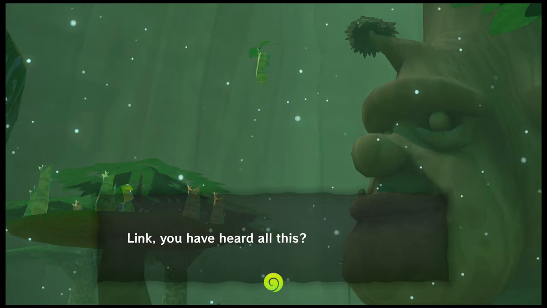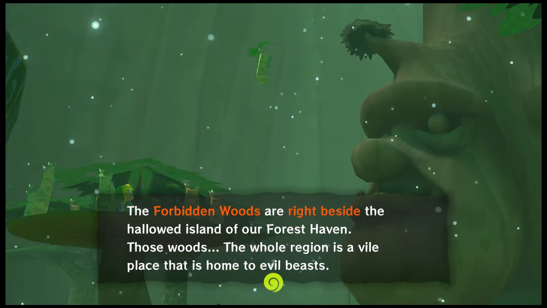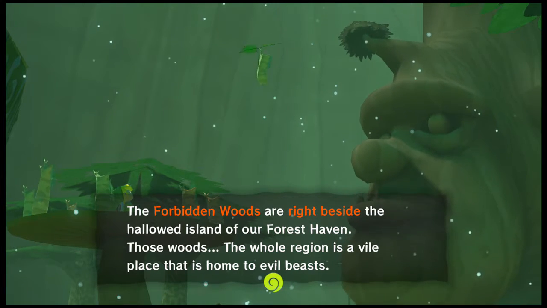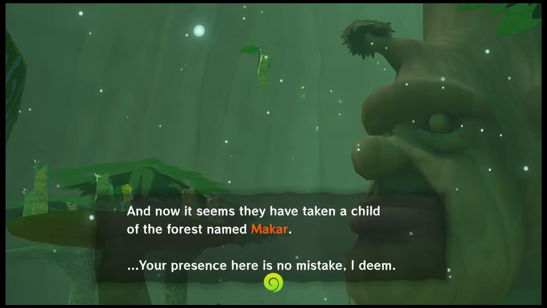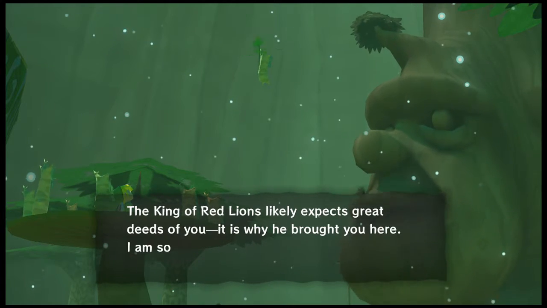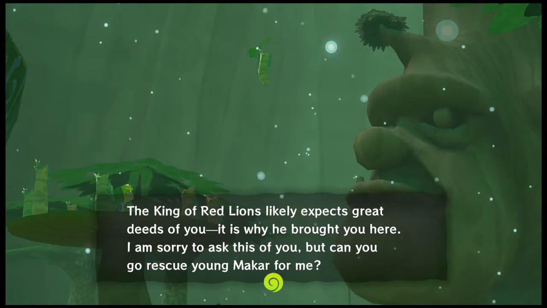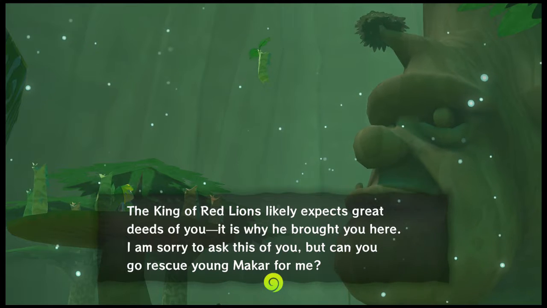Link, you have heard all this. The Forbidden Woods are right beside the hallowed island of our forest haven. Those woods, the whole region, is a vile place that is home to evil beasts. And now it seems they have taken the child of the forest, named Makar. Your presence here is no mistake, I do believe. The King of Red Lions likely expects great deeds of you. That is why he brought you here. I am sorry to ask this of you, but can you go rescue young Makar for me?